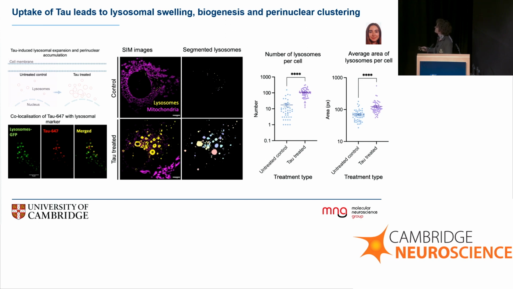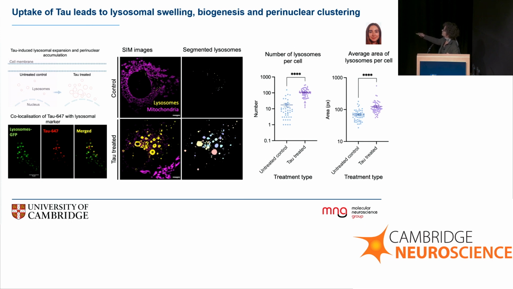So we used this, and maybe not the correct model, because we used COS7 cells. The reason we used COS7 cells here at the start is because they are extremely flat, and you can see the organelles beautifully. So let me start with what we see first in COS7 cells, and then I will go on to the neurons. If you look at these images here, you can see beautiful mitochondria in magenta, and you can see the lysosomes in yellow here. And these are control cells.